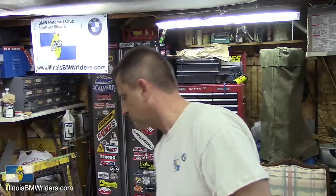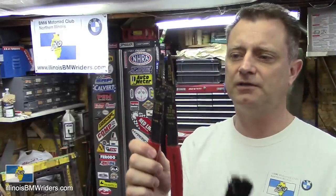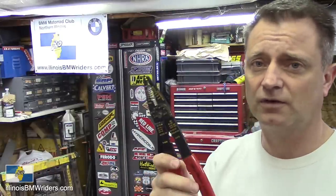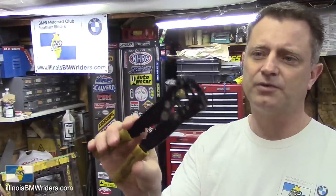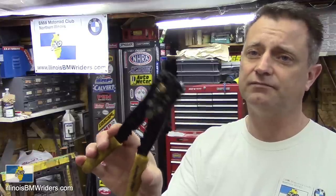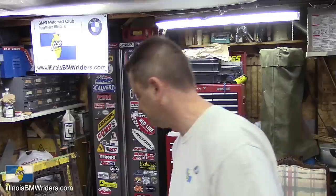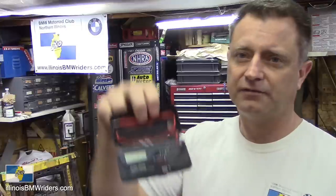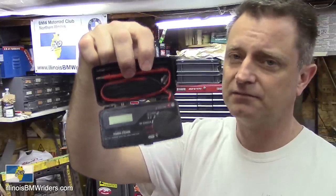Next, some of my electrical tools. You've got to have a decent pair of wire strippers. You do a lot of electrical stuff on these bikes. This is a Blue Point pair I got off the Snap-on truck — it's a little off-brand of Snap-on — and then I have kind of a cheap set of wire strippers too. All I can say is they work and I use them a lot. I've also got a multimeter. They come in many different shapes and sizes. Hopefully you have one in your toolbox.